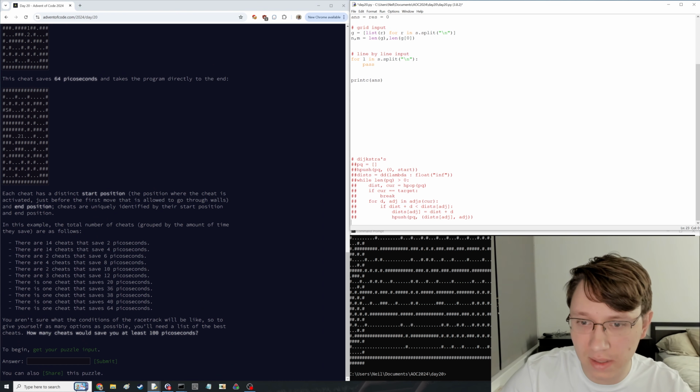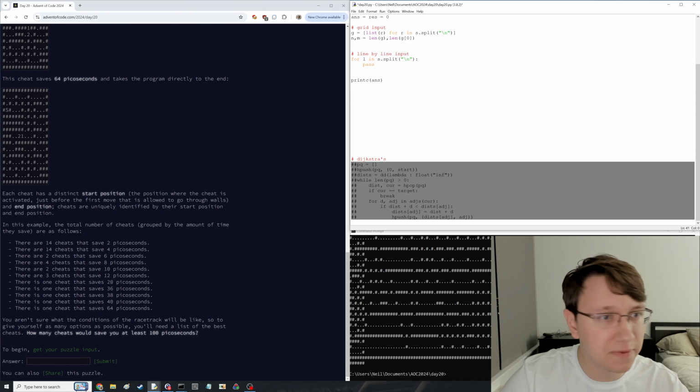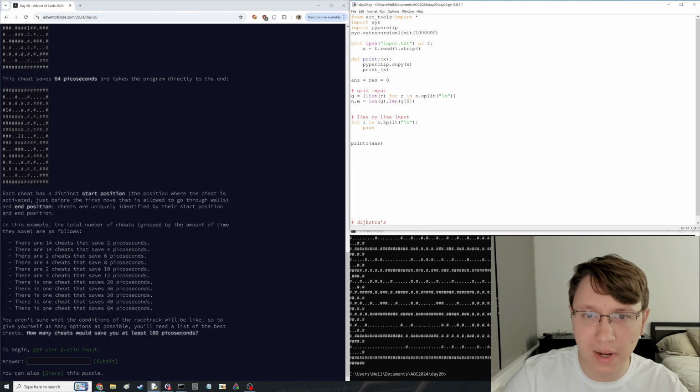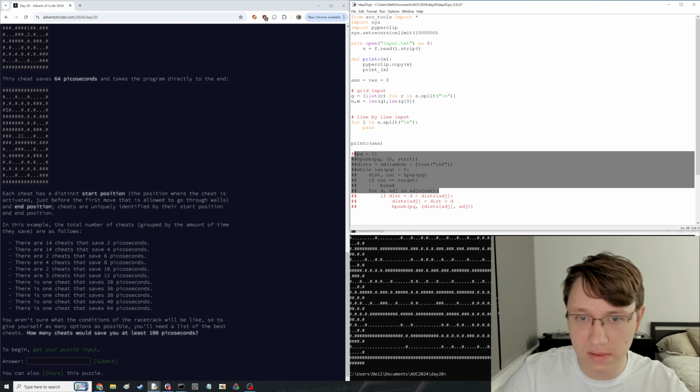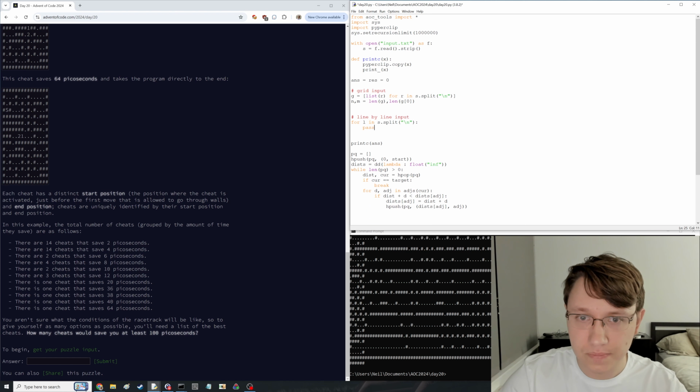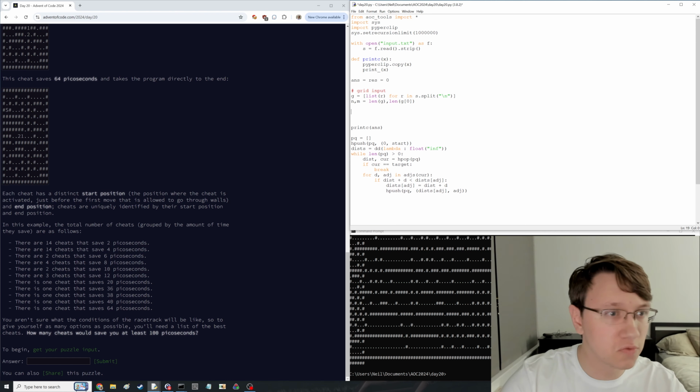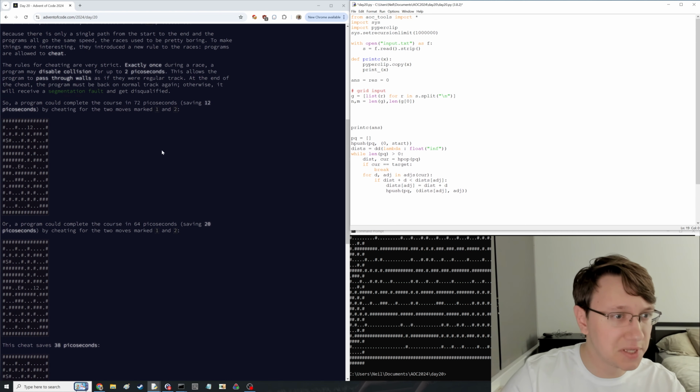So we are going to need... technically, a breadth first search would work here, but I'm just going to pull out my Dijkstra's. Cool. So we have our grid, and then let's get our starting position, our ending position.